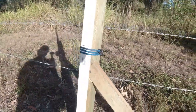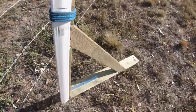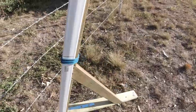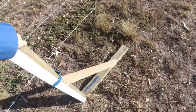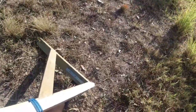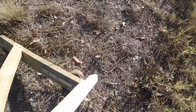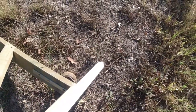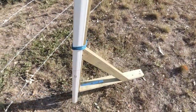So it's got to be tight enough that when I actually lift it up, it doesn't come out, because you don't want the post coming away from that brace. But it's also got to have enough give that when I use the petrol post hole rammer, it allows it to push out. And as you can see there, that's easily pushing out of the ground. So it's got the support I want, but it also allows me to drive that post into the ground at the same time.